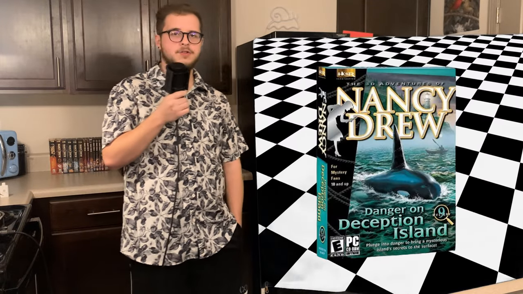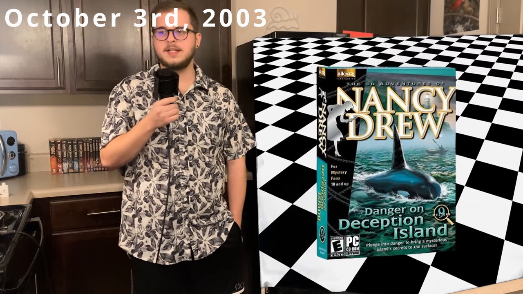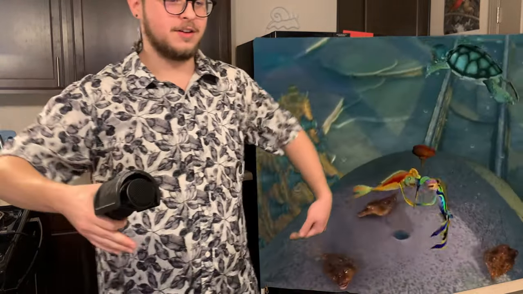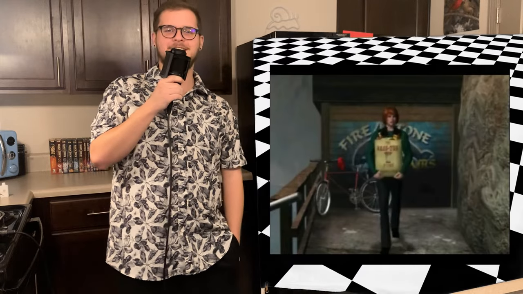The ninth game is Danger on Deception Island, released on October 3rd, 2003. Nancy is invited by a friend of a friend out to Washington State for a whale watching excursion. There you go, that's how you say it.